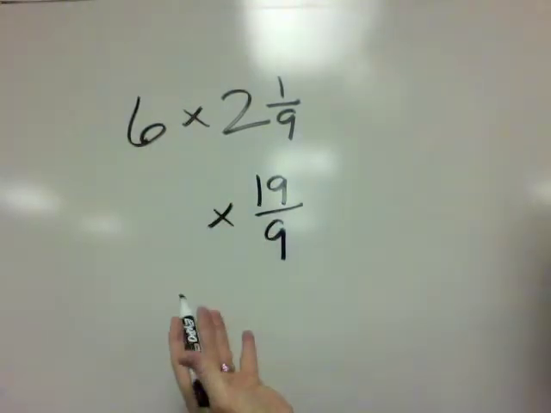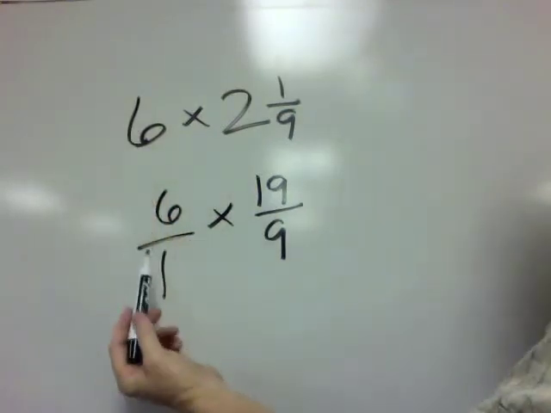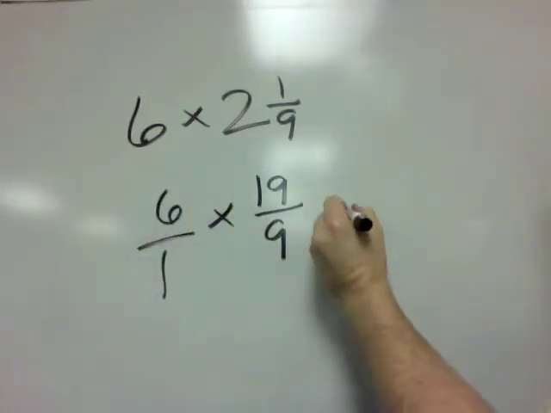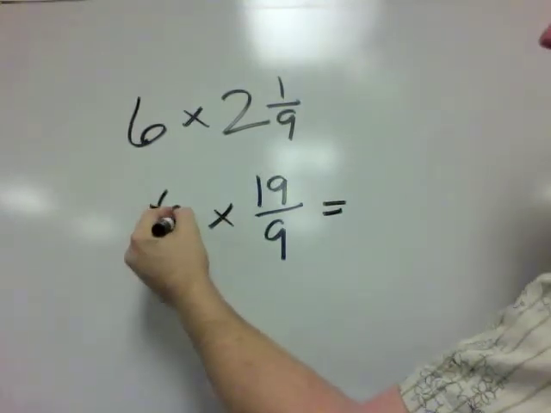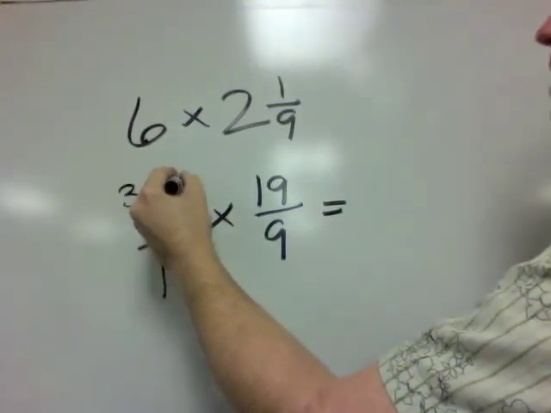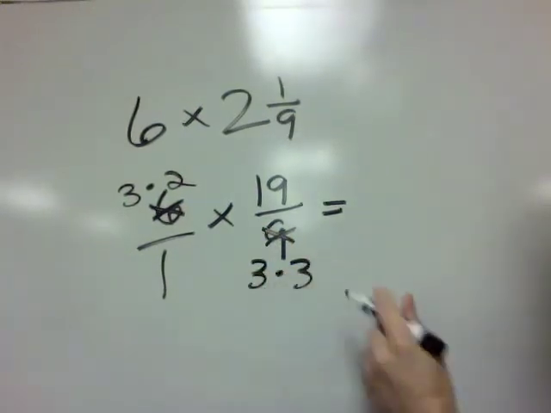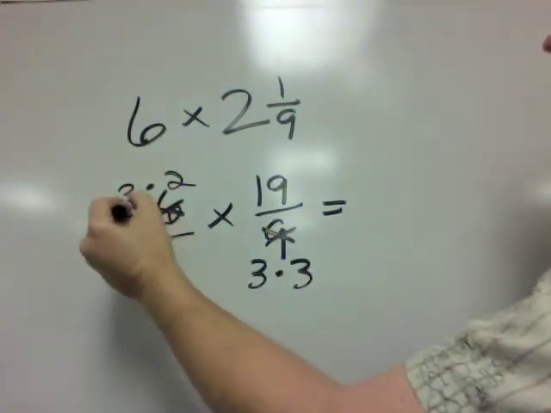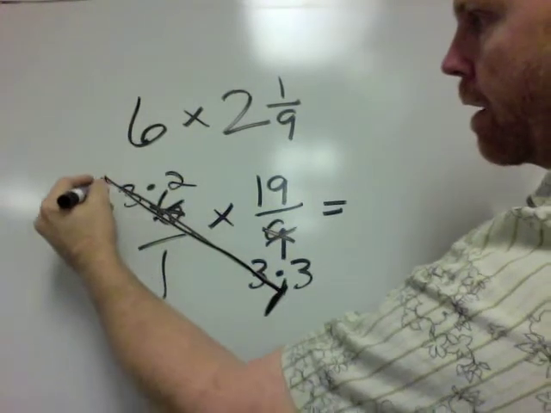Well, we need a fraction. So we're going to take the 6 and we're going to put it over 1. Because 6 and 6 over 1, same fraction. Same answer. Same number. And now we can see that we can do some reducing. Cross-reducing and cross-canceling. We can see that the 6 can be written as 3 times 2. And we can see that the 9 can be written as 3 times 3. And there's our 1. 3 over 3 is equal to 1. So there's our 1 right there. That's a 1.